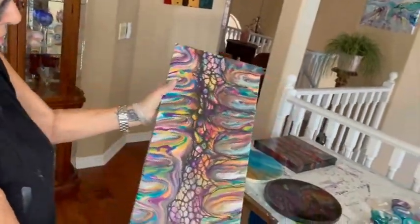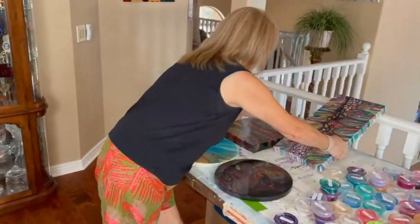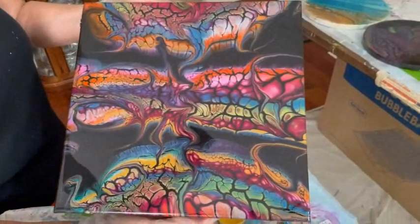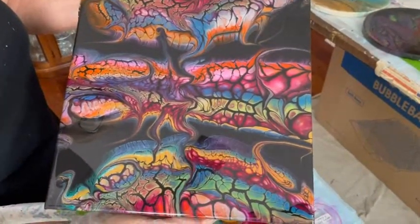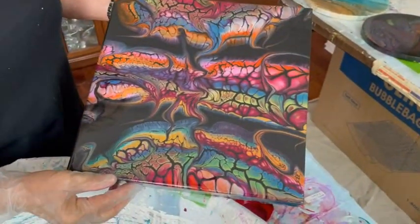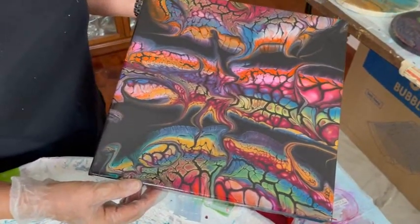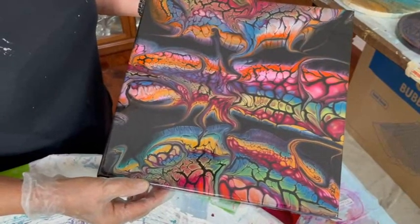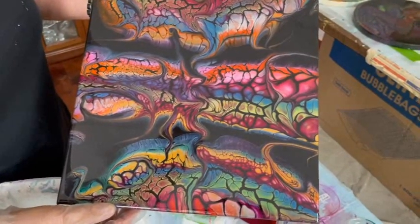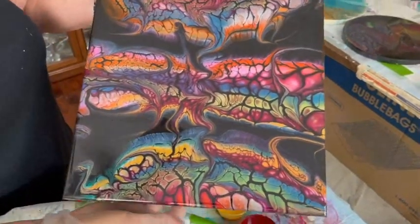Unfortunately I'm getting a lot of glare. And last but not least, I have another black background and this one is beautiful as well. It's really, really sparkly. The colors are so vibrant. This was a moon down the middle. I do want to point out how vibrant the colors are — they did not dull when they dried. Kathy uses a lot of Color Art pigments and their products, and as you can see they retain their coloration and vibrancy throughout the whole process. And now that it's resin, it's just striking. It's stunning.